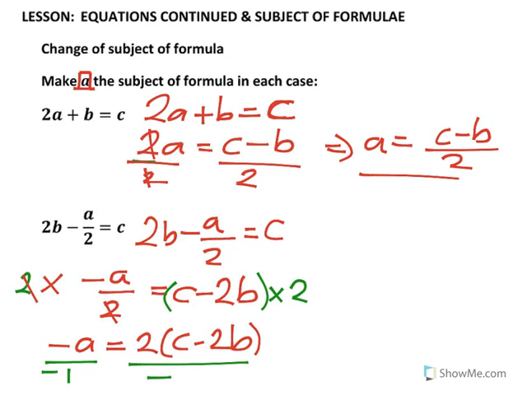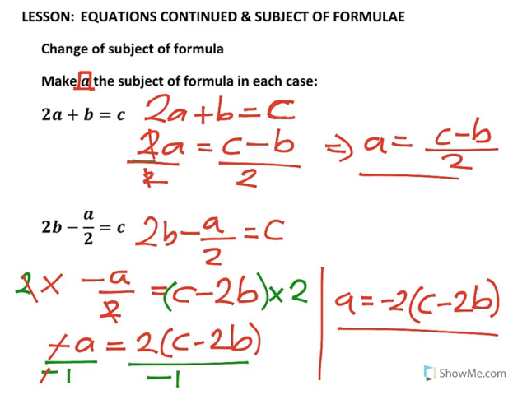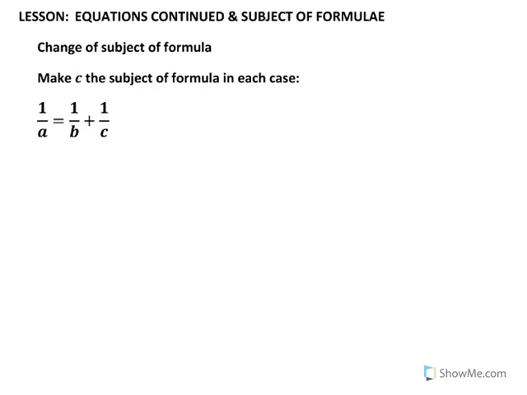And how do you do that? You divide both sides by minus 1. Why? So that, remember, a 1 will not change anything. By dividing by negative, you are ensuring that the negative will go to the other side. Therefore, what you're going to have is a is equal to, this negative will go on top to become minus 2 times c minus 2b, because the negative is more powerful than the positive 2. So that is what we mean by changing the subject of the formula.